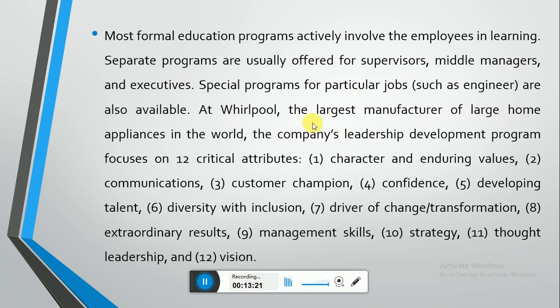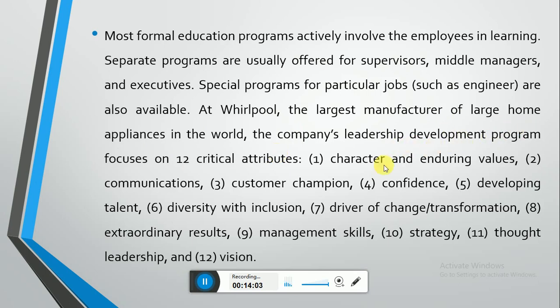At this company, the largest manufacturer of large home appliances in the world, the leadership development program focuses on 12 critical attributes: character and enduring values, communications, customer champion, confidence, developing talent, diversity with inclusion, driver of change and transformation, extraordinary results, management skill, strategy, thought leadership, and vision. So you see that the company is the largest producer of home appliances and accessories.